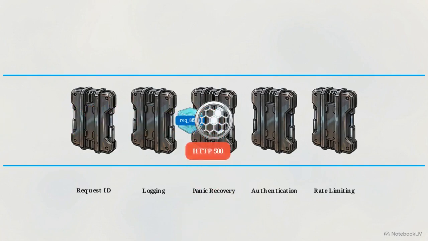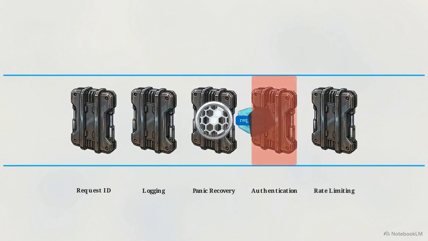This specific middleware layer wraps the execution of all downstream logic, standing by to catch any fatal panics triggered by unexpected business logic errors. Instead of allowing a bad request to crash the entire Go daemon, this layer catches the panic, logs the full stack trace via slog, and returns a clean HTTP 500 error to the client. Together, these first 3 gates establish our observability and stability perimeter, successfully isolating infrastructural failures from application code bugs. With the payload stabilized and tracked, it advances deeper into the pipeline toward the inner gates.